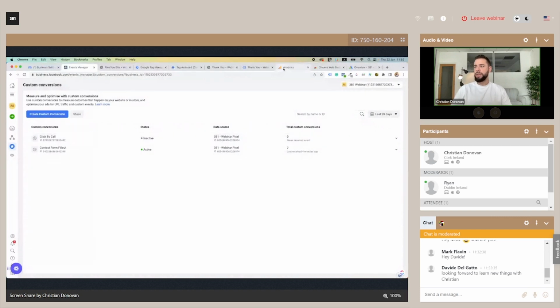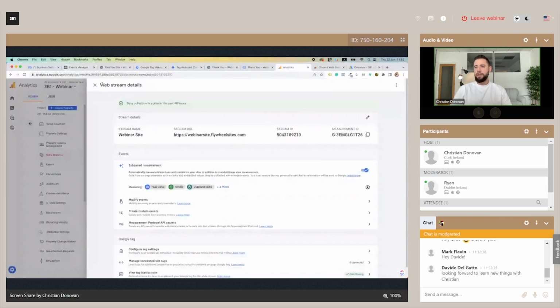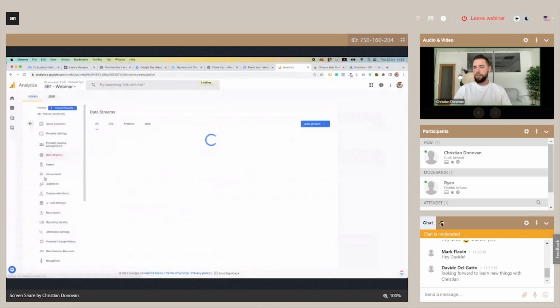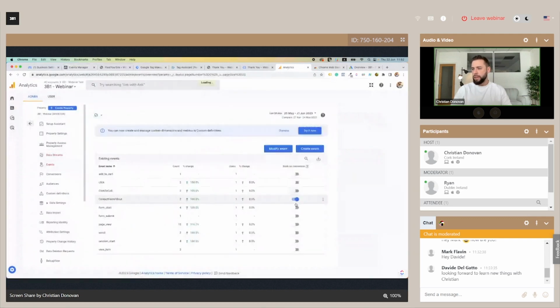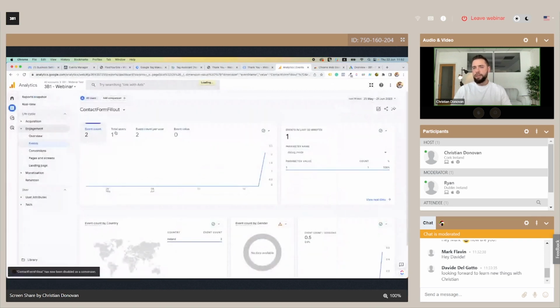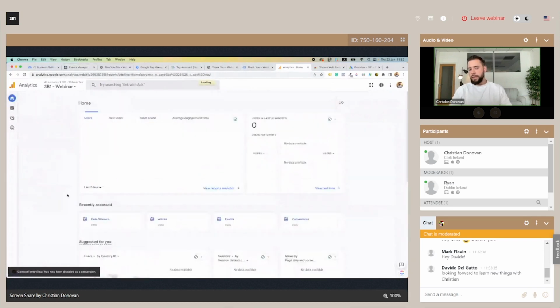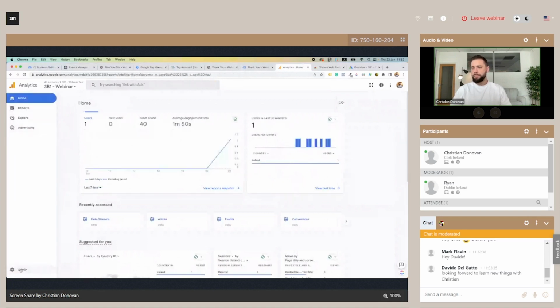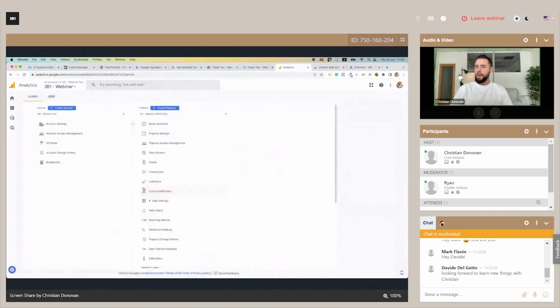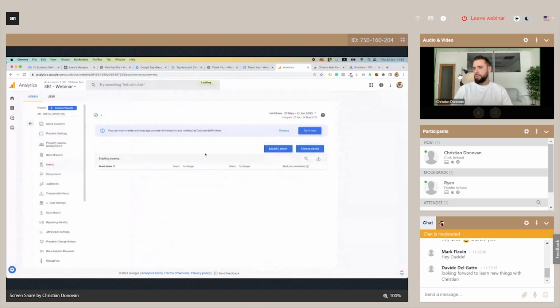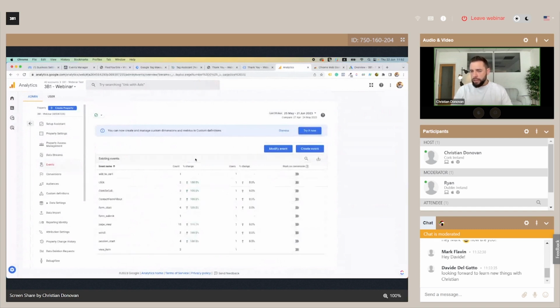And just going back to Google Analytics as well. So those events, I didn't show you them coming through, but they are actually in here. So your Google Analytics events, if you go to your Google Analytics account, and then go to your admin in the bottom left corner. And there, where you actually want to look isn't in conversions, it's in events. And you can see they're actually coming through there.